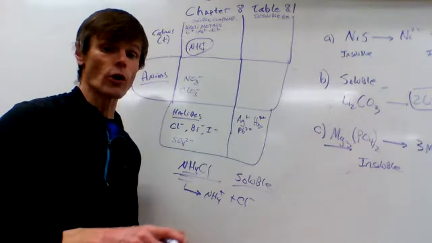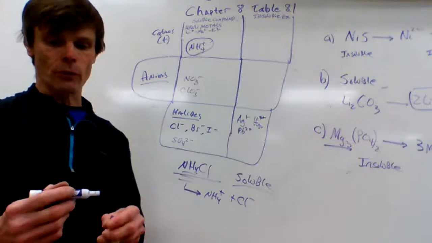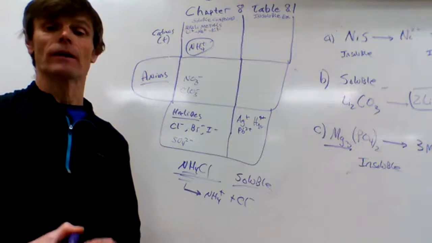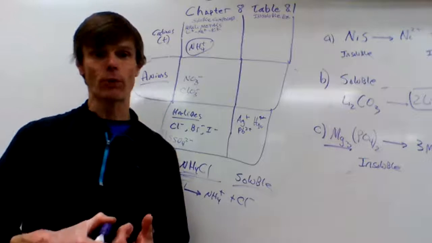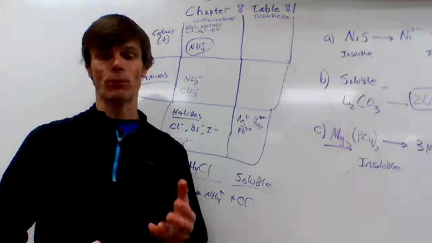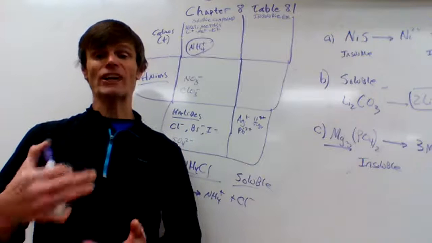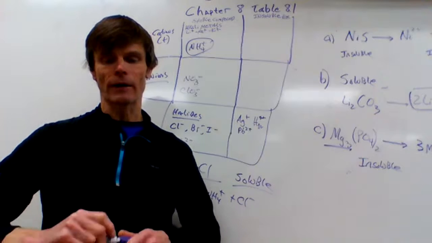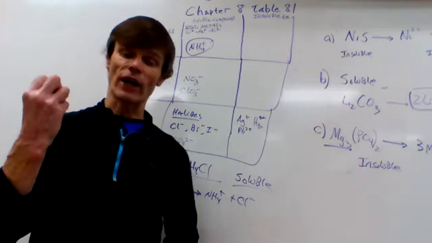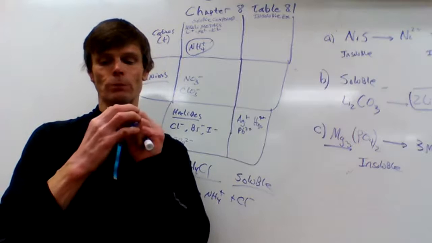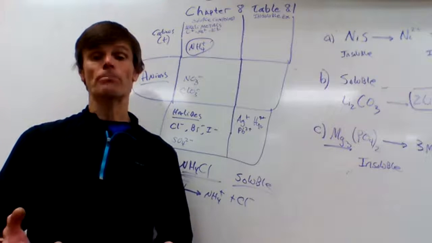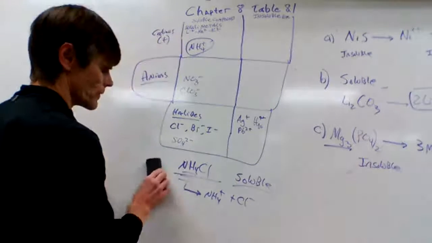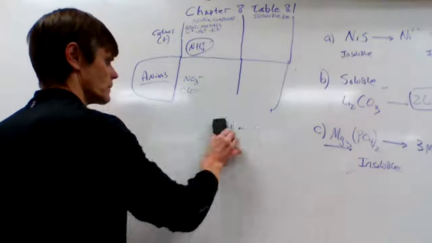Now, we use solubility rules to help us understand what's happening in one reaction type that we're going to look at. Our next few sections, chapter 8.5, 8.6, 8.7, involve reaction types in an aqueous environment. The first reaction type is in chapter 8.5. We're going to use solubility rules to predict the outcome of a precipitation reaction. And that's the topic in chapter 8.5 that we're going to discuss.